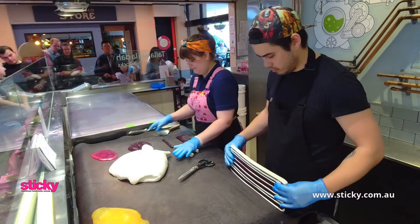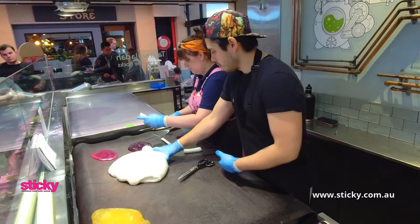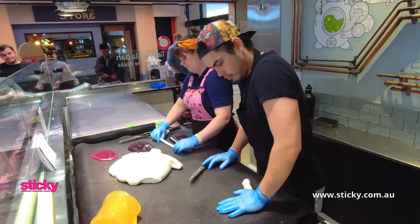Do you use water to stick the candy? Yeah, you might see Lily and Ian just kind of wiping the candy with a little green sponge. It's not wet, but it is moist. And if you want two bits of candy to stick together, a little bit of moisture on your sponge makes it wet.